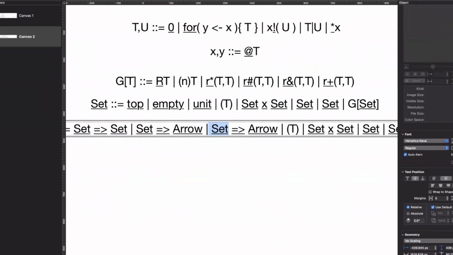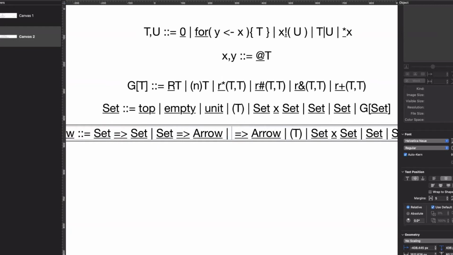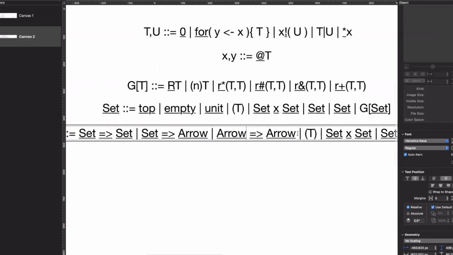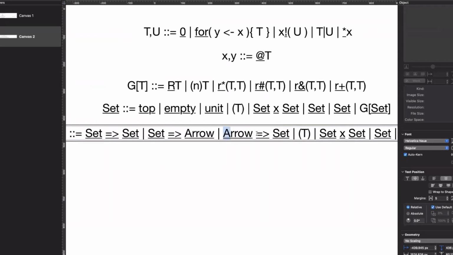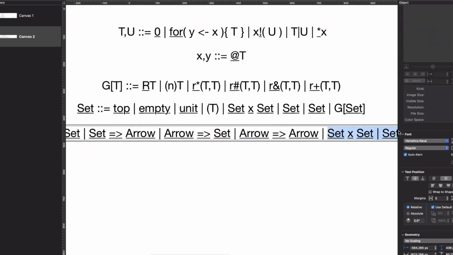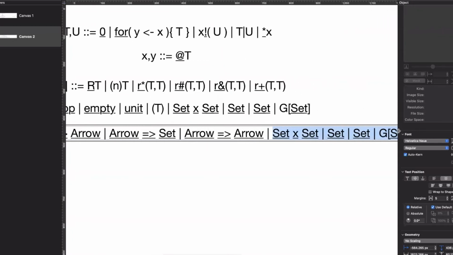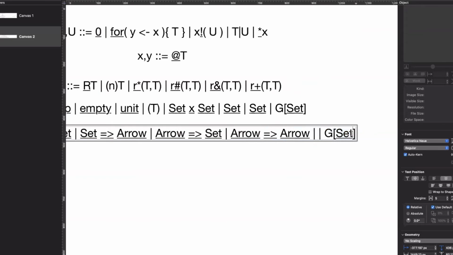Oh, that was. And then finally, we close it out with G of arrow. Like that.